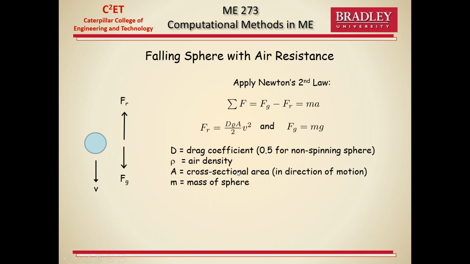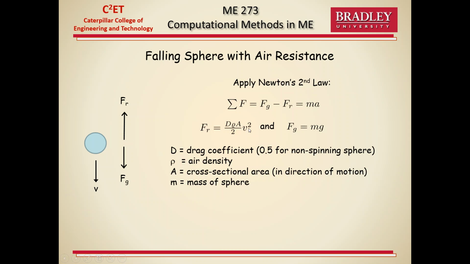Sometimes in some engineering books you see the term frontal area used. This is the cross-sectional area that the object presents in the direction in which it is traveling. So for instance, if a sphere were thrown directly at your face, which let's hope never happens, and you could actually look at the thing, it would look like a circle coming at you. That would be the cross section that you would see. If a non-spinning cube were thrown at you, you would see a square. So that's the cross-sectional area, or the frontal area, presented in the direction of travel.